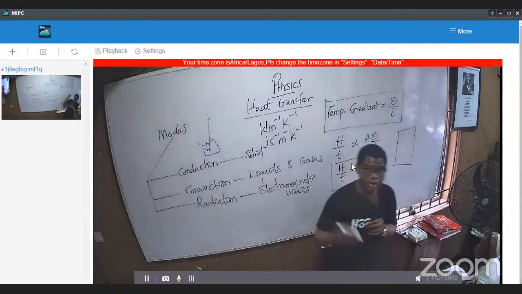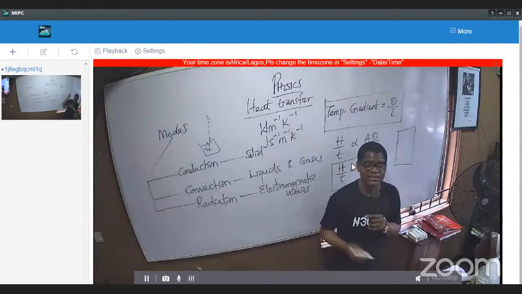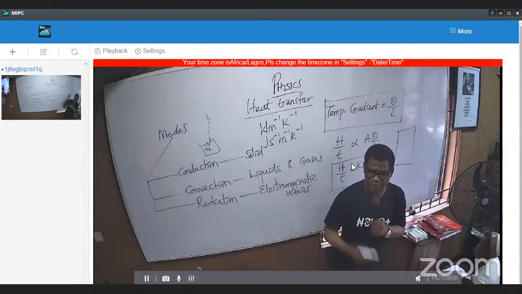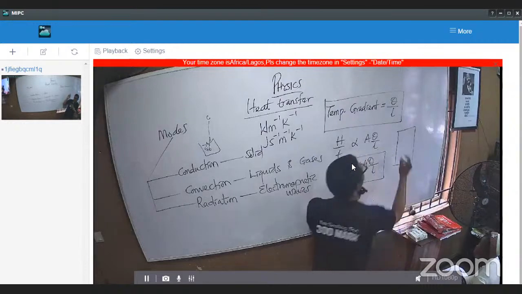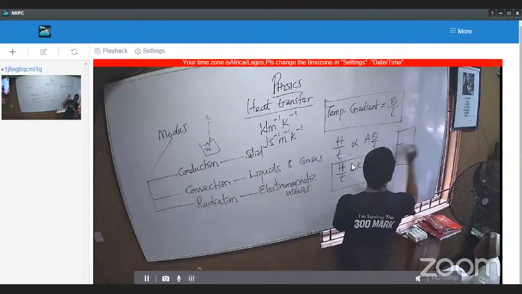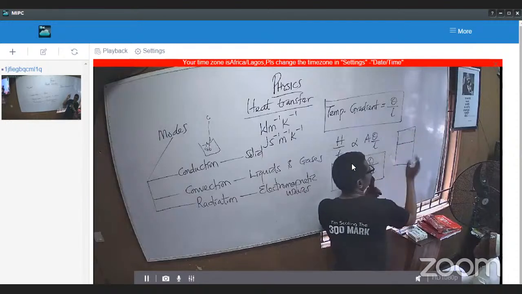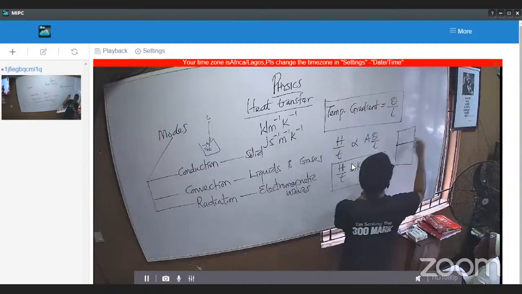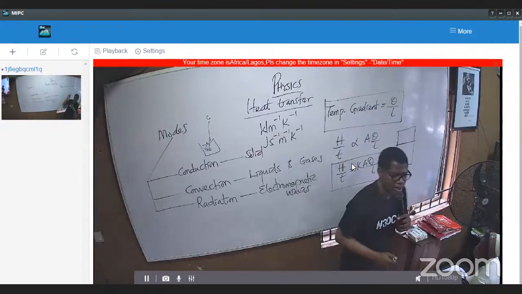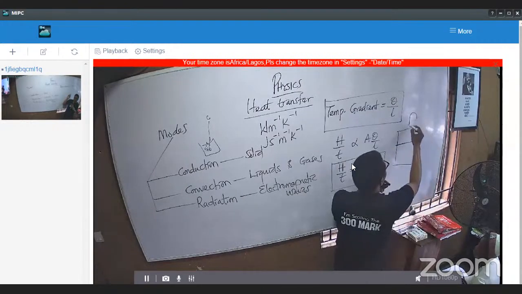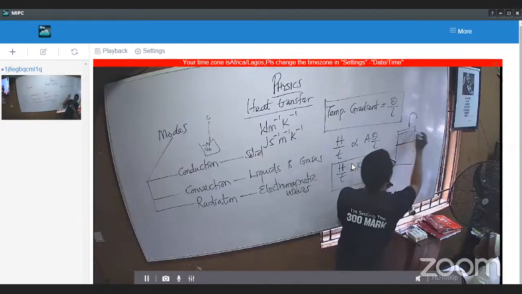In fact, we have observed something; go and try it at home. Maybe you want to take your bath, and you have two taps, one supplying cold, one supplying hot. Let the cold water be here, cold water down. Now let me pour hot water inside. You open the one for hot water. The hot water is now here.